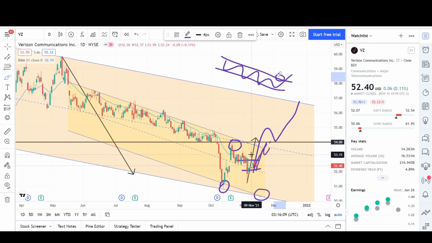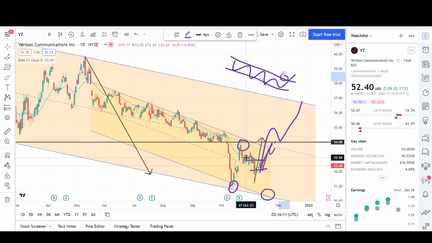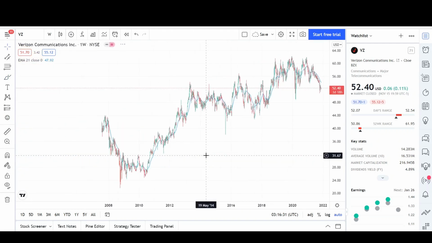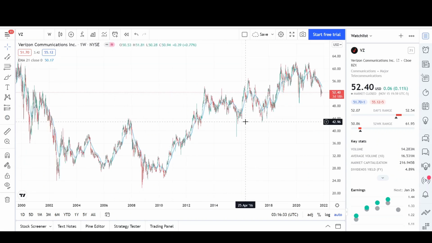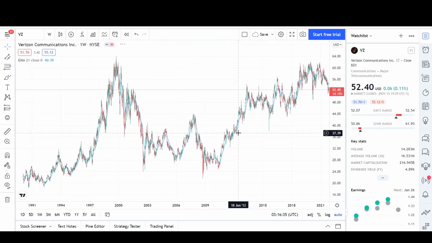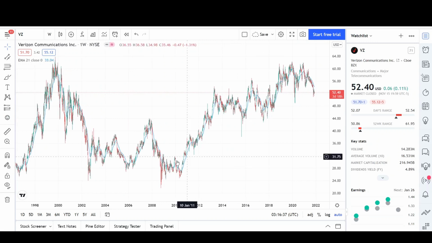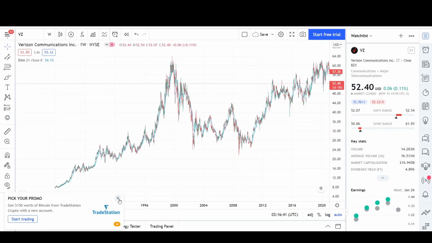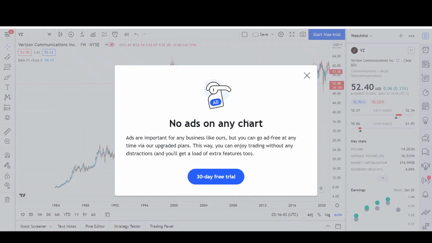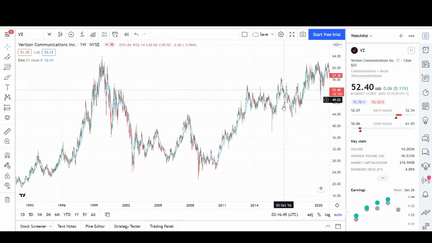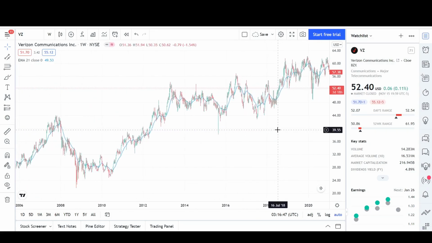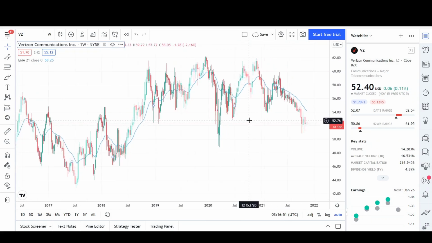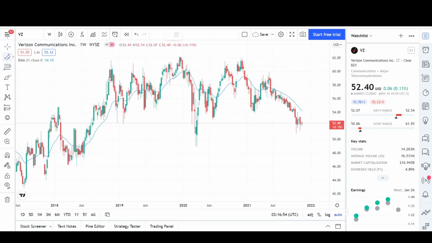Let's go ahead and take a look at the weekly chart to wrap it all up. Verizon Wireless is pretty much just a range-bound company. It's a very solid performer based on earnings. It's a very stable company, so the prices don't really trend crazy upwards like Tesla or any other growth stock. It's pretty much like a dividend stock where you just want to have your small gains and you're pretty happy with it, but it's still a great company to hold nonetheless.